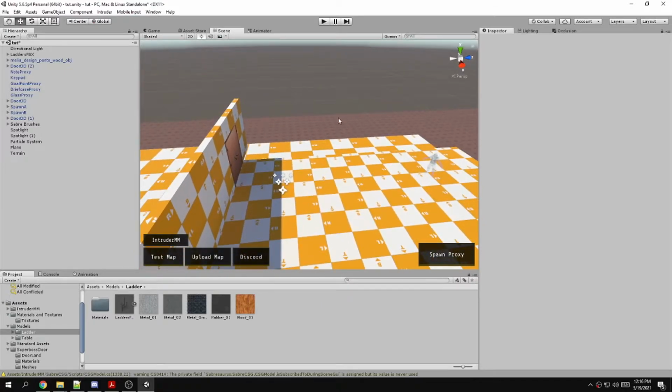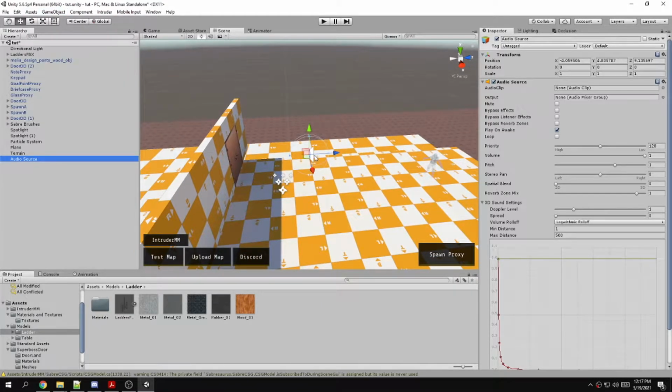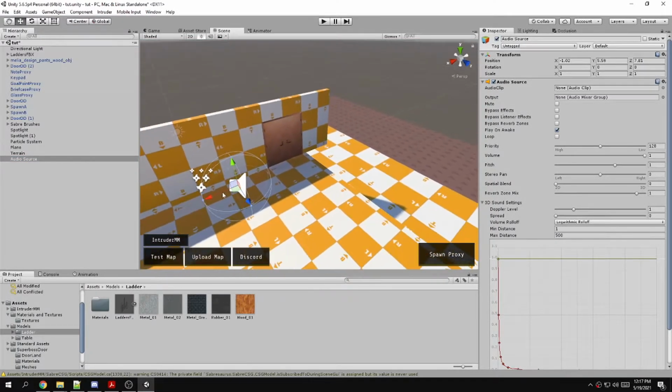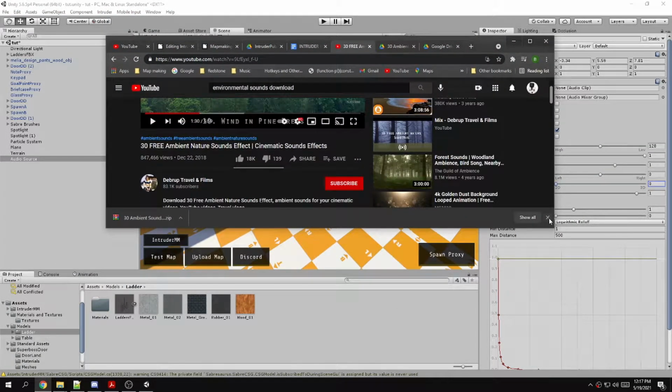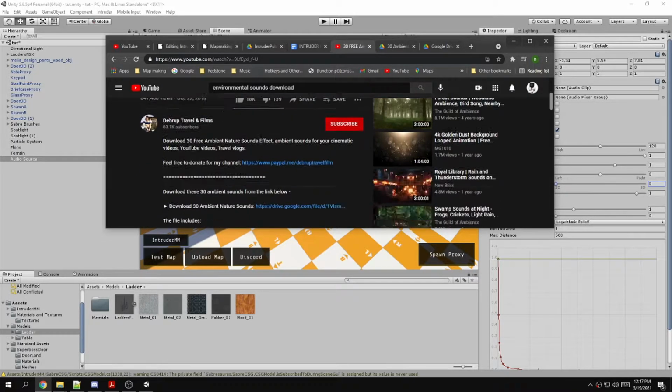Okay, so here's how to add custom sounds. You want to go to Game Object, Audio Source. Then this is the object in our scene view that's going to play our audio. You can switch the spatial blend. 2D is for background noises, like birds chirping or any ambient. 3D is for localized sound, like, I don't know, an alarm playing in a particular area, or something you don't want to be throughout the entire map.